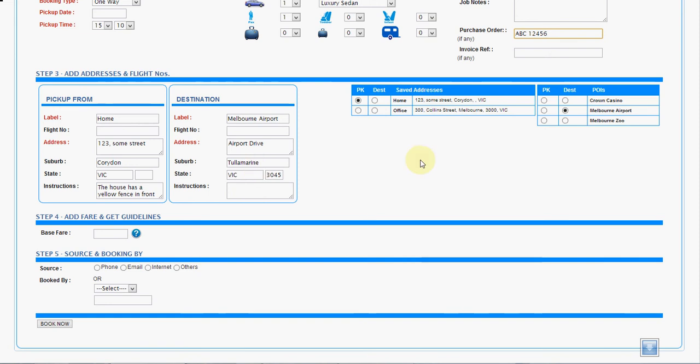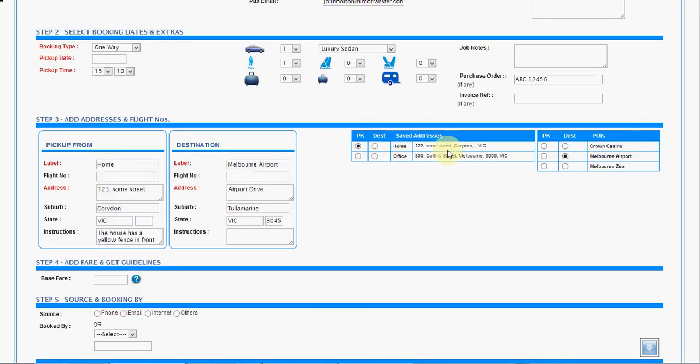Now when we are doing the address management here, as soon as the saved address list comes up, if I click on pickup, then the pickup suburb or the pickup address gets populated with all the instructions and the addresses and everything.